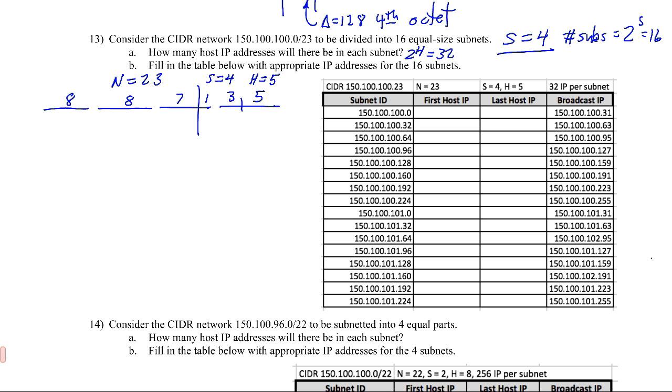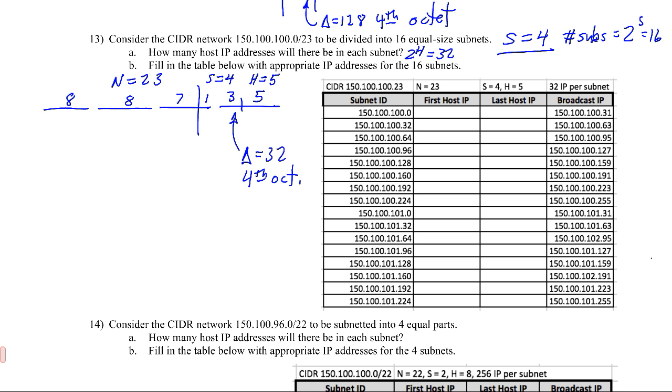The delta value is the placeholder value of the rightmost subnet bit, the increment. And we have 3 places here. We have the 128, 64, and the 32's place. So the third one over is the 32's place, and it's in the 4th octet. And so we're going to increment by 32 in the 4th octet.